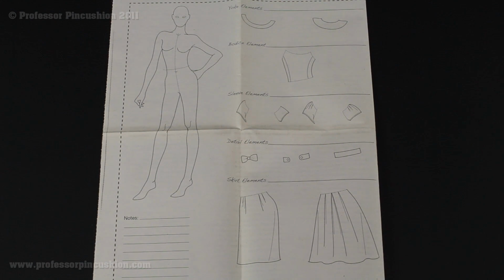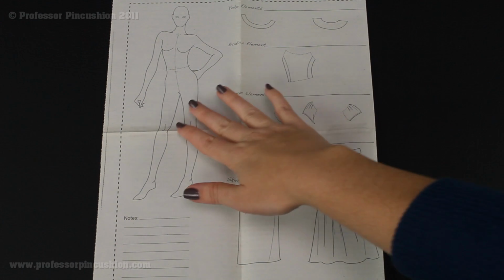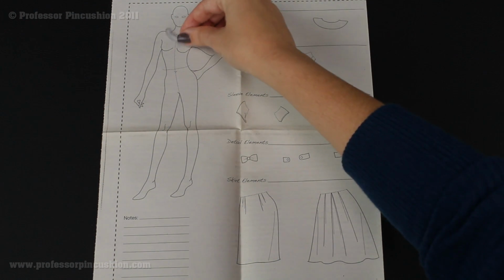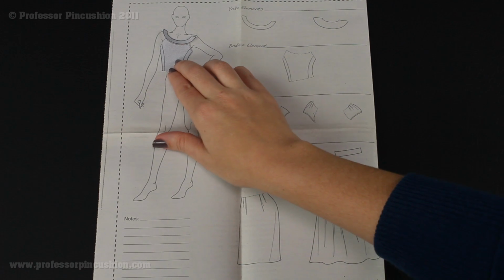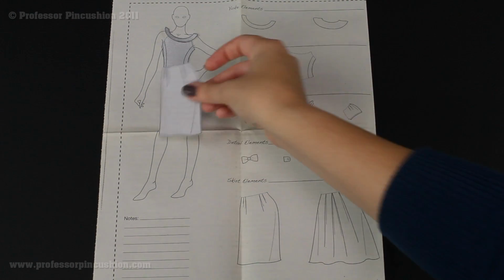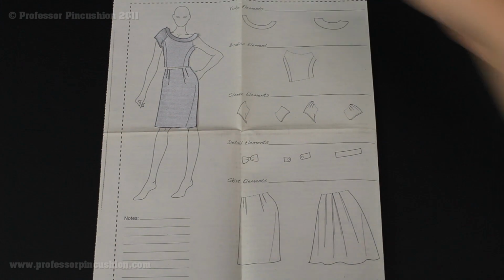So what I like to do is I'll make a copy of each of these elements and then I'll cut them out so I can kind of use this as a paper doll and create what kind of dress style I want to make. So for this particular example, I'm going to make a dress with a small yoke, and then we'll just put the bodice here because that's the only bodice we get. So just fit it like that. I'm going to do the fitted skirt, and I'll do the fitted sleeves.